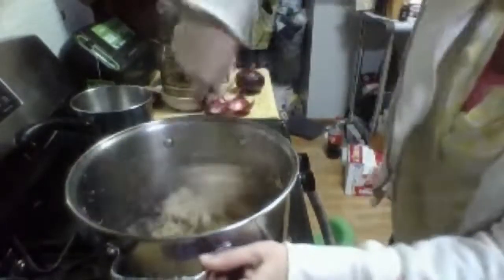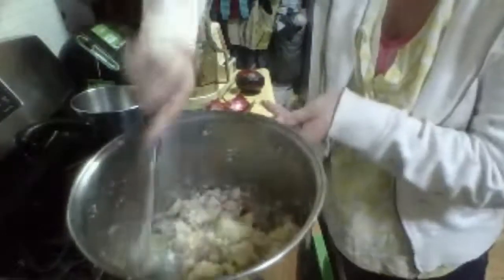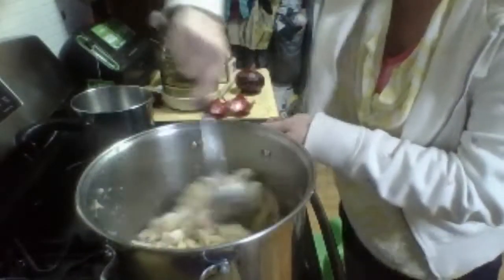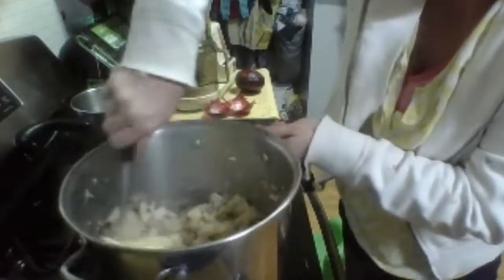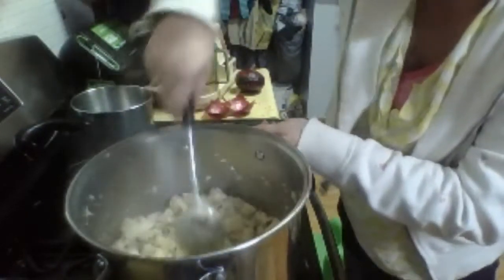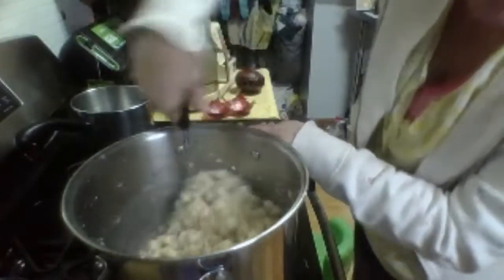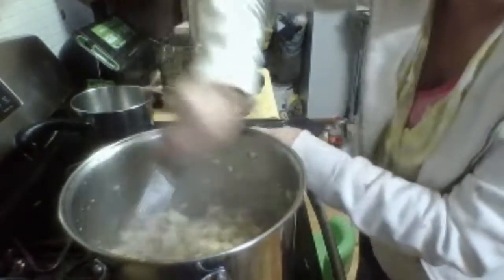Okay, so now you can see I'm just stirring up the potatoes and the onions. And I don't want them cooked all the way through, but most of the way. Not even most of the way. Let's just say halfway, okay? But most of those potatoes I put in the first time that I diced through the food chopper, food processor, actually turned out a little thin. But it doesn't matter. The onions turned out thin because Joseph doesn't like them. And we're kind of hiding it from him.